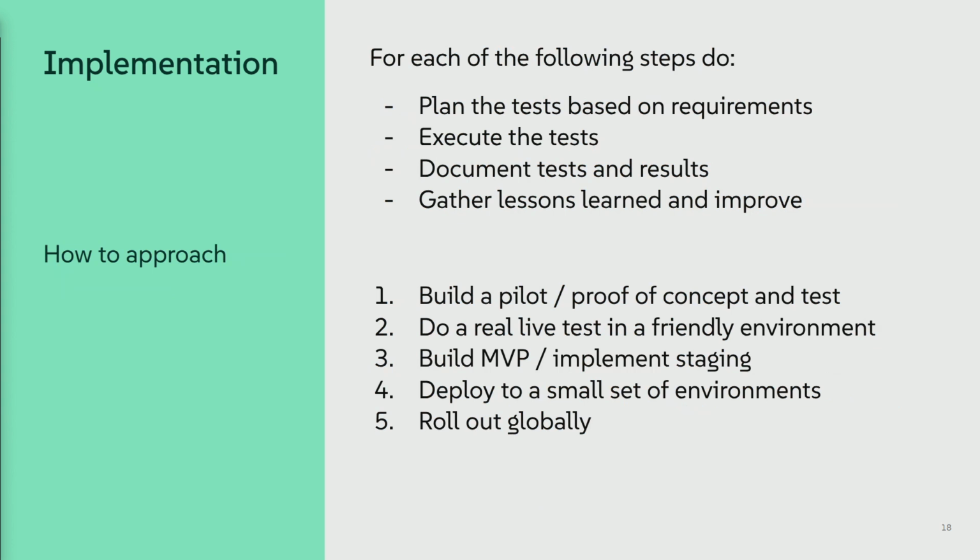Good. Now, we've done all the fleshing out of the environment, doing our design, and now we have to actually get our hands dirty and do the implementation. So for all of the steps, we have to firstly plan what we're doing. Makes sense, right? So we need to know what we're doing, what we want to achieve. Then we need to define tests, basically define acceptance criteria, and then execute. Do it, document it, learn from it, and repeat it. Doesn't come as a surprise. It's an iterative process.